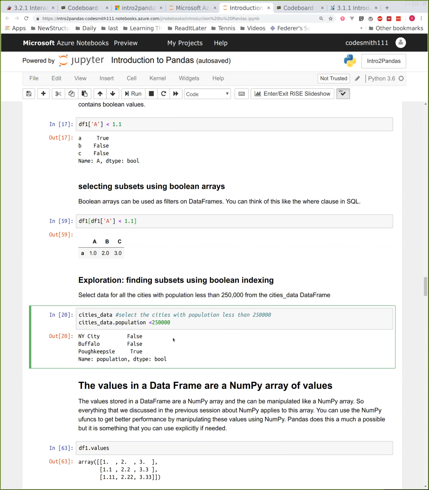Sometimes, when I'm working on big projects, I go to great lengths to make sure that my column names do not have spaces in them. Then I can use dots cheerfully. But you may not always have that luxury, so some work has to be done if you want to use dot. Anyway, then you just index, right? Cities data, and then use the index operator, and you're done. So thank you, Frank, for sharing your code, and everybody can run this.